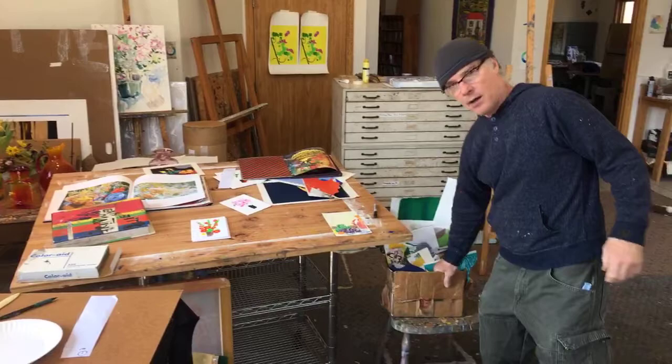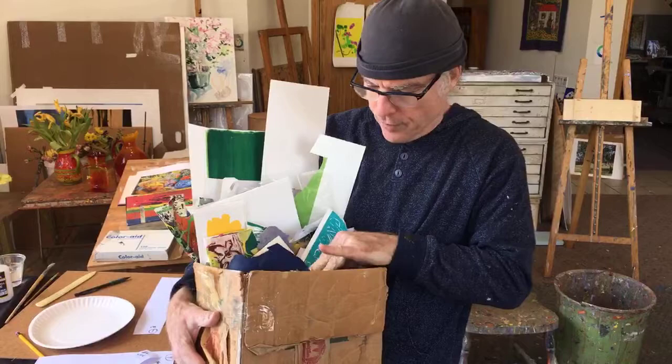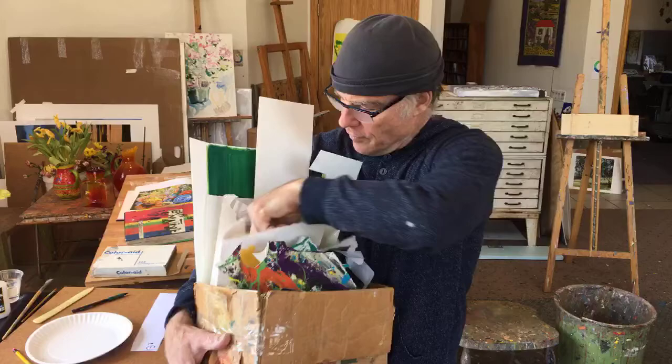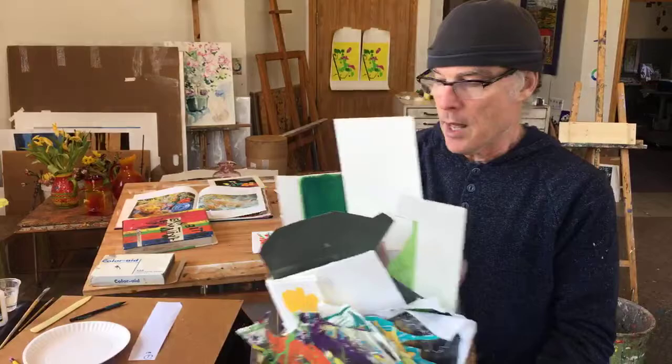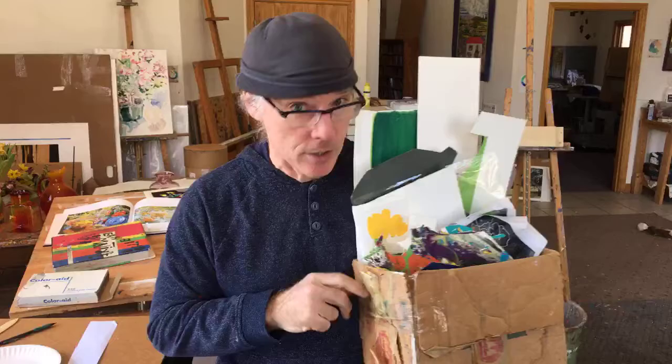This is one of my scrap boxes, and in it go scraps from things that just didn't make it into a finished project. Interesting shapes of color, remnants of prints and paintings. This is fun. You never know when we're going to need our scrap from our scrap box, and so if you don't have a scrap box, this is going to be a wonderful opportunity to start one with bits of scraps and colors that are left over. I recommend everybody should have a scrap box.